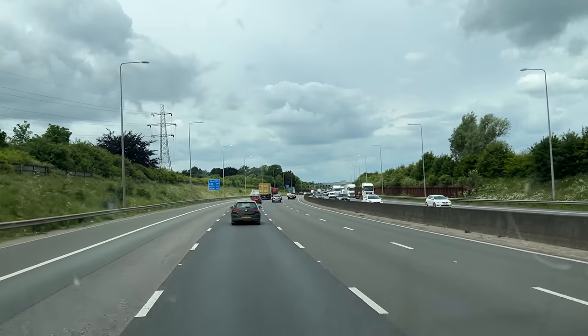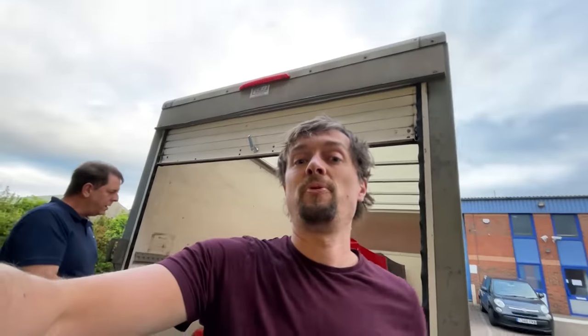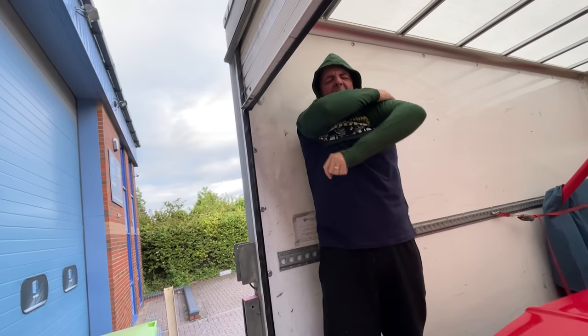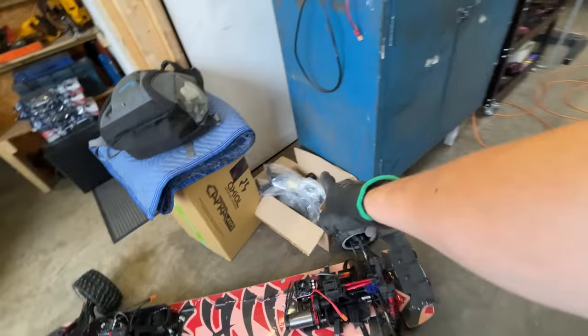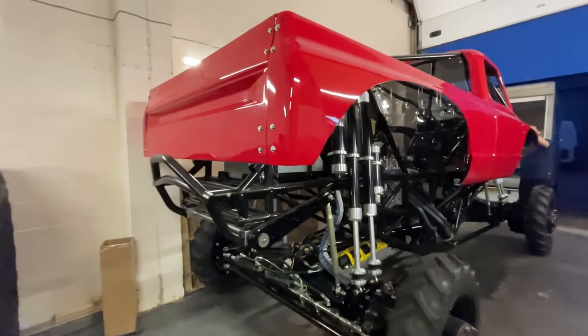We have arrived and Vinnie is going to help us lift the body on. Oh, that looks well good, doesn't it? But we have got a tripod. Vinnie's found the merch — I don't think I'm getting it on, it's child size. Don't break it — it's putting my shoulder out. Guys, that looks so good already! Next we've got to bolt on the bits that we powder coated, then we can put the front end on, bedsides back. There we go — all mounted up.